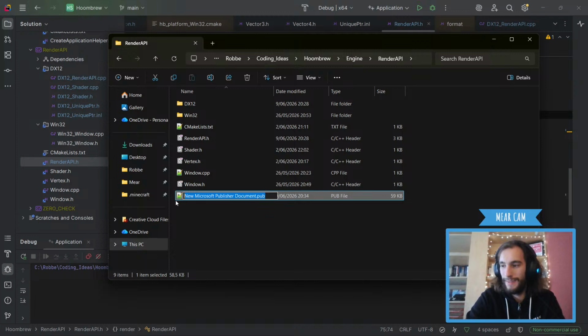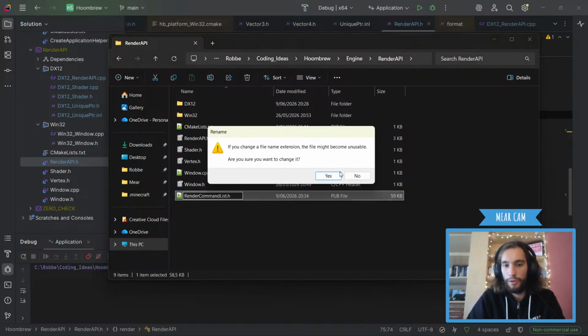That's wrong. Okay, so we're going to make a render, let's call it actually a command buffer, because that's more correct. .h. Or no, is it a list or is it a buffer? Let's keep it with list. I think it's actually more a queue, but that's fine.